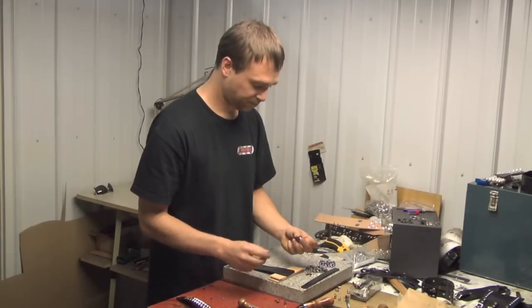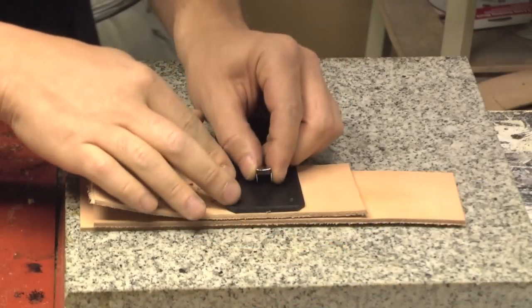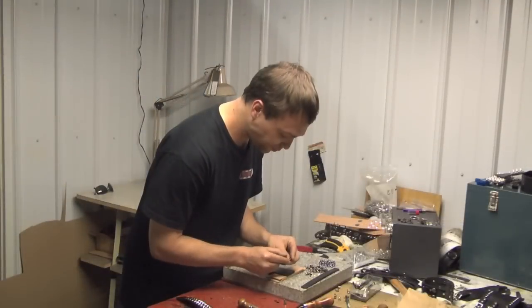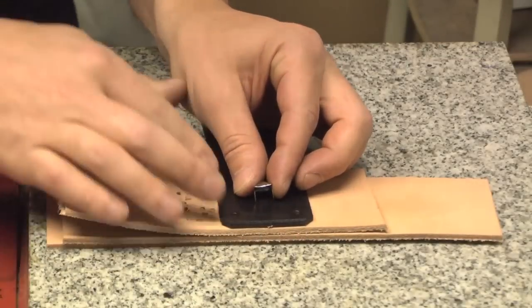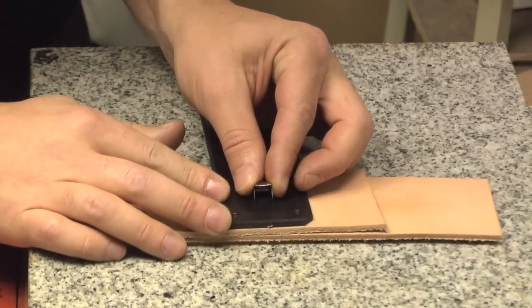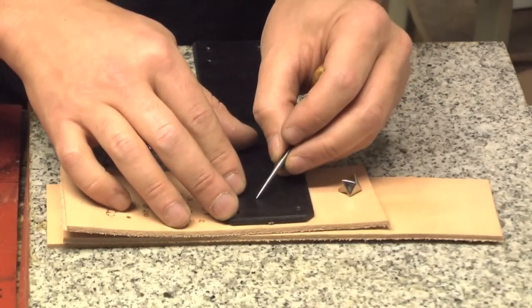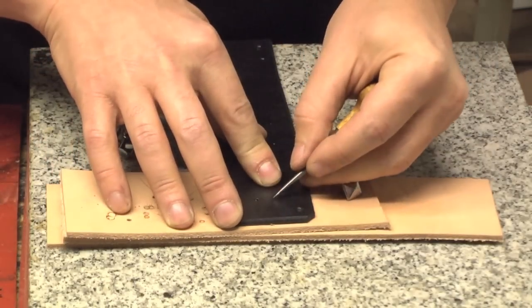Take a stud, glance over it, make sure the stud prongs, that's the tips of the stud, are straight. Starting with the middle row, score the leather with the stud. Push lightly, then using your awl, perforate the leather.